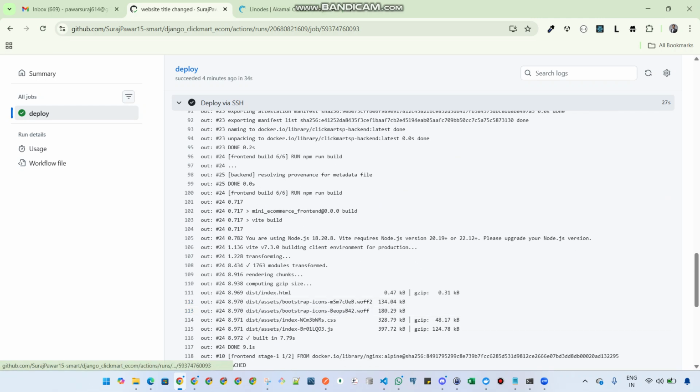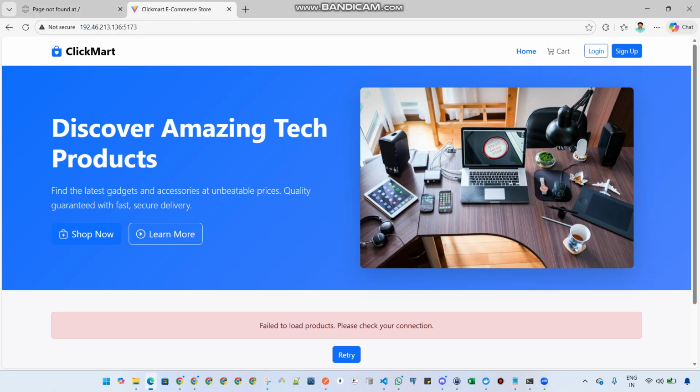And then after that, when I go over there and refresh my page, the title has changed to whatever title I put. So there is nothing like you need to push again or deploy it again and everything. Definitely it's not like that. Once you have changed it in your local, that's all. Automatically the change will reflect. So that's called CI/CD, which we have used with GitHub Actions.